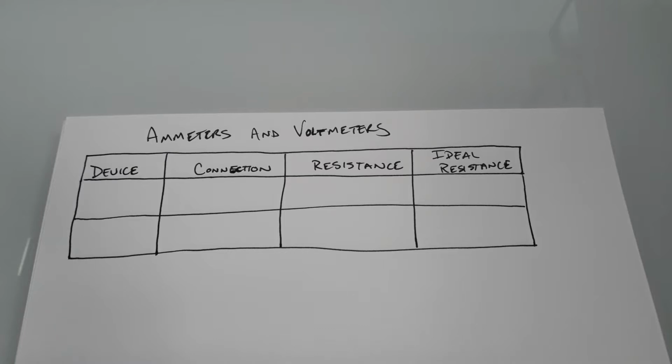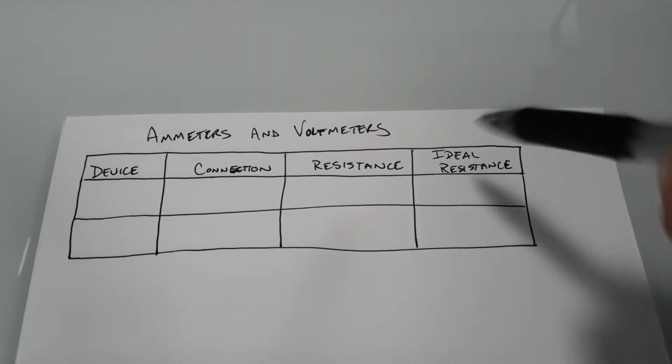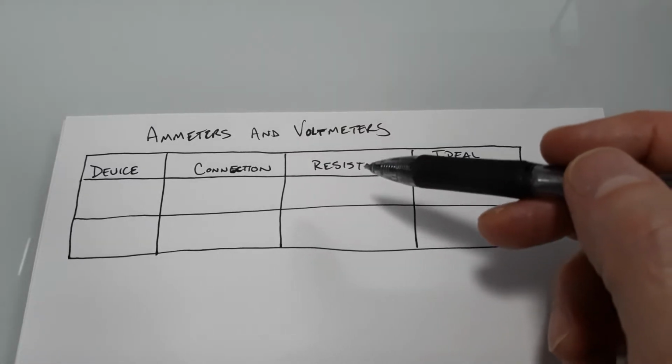And ideally, when we use measuring devices, we would like the measuring device to not interfere with the thing that we're measuring. So for example, when we use the ticker timers, of course they interfere with the device because they're literally physically taped to the device and the piece of paper must be pulled through the timer. So they do affect it. Whereas if, for example, we were trying to time one of those vehicles with a stopwatch, we wouldn't have to interfere with the vehicle. So we would not be providing any resistance to the vehicle where the ticker timer does. So we don't want to interfere with the circuit too much.